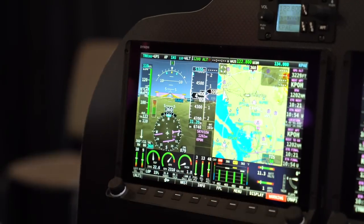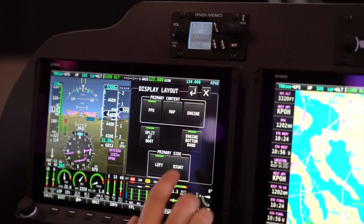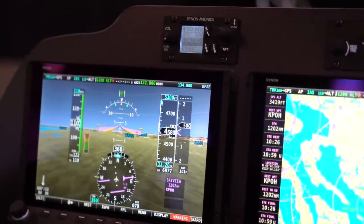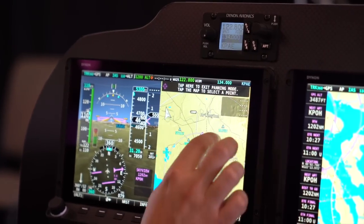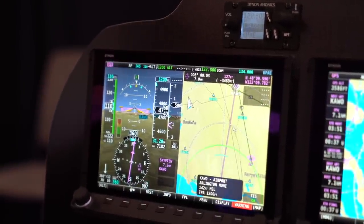The base system is the flight instruments, the map, and backup flight instruments. The engine instruments are an add-on for $1,600 to $2,000 depending on the aircraft model. Solutions start under $10,000 for the base two-screen system. You can display a full PFD, or use half the screen as a touch-screen moving map. When do you see certification for the A36? The official date is the second half of the year — going home, finishing up the autopilot, and doing flight testing in the coming months.